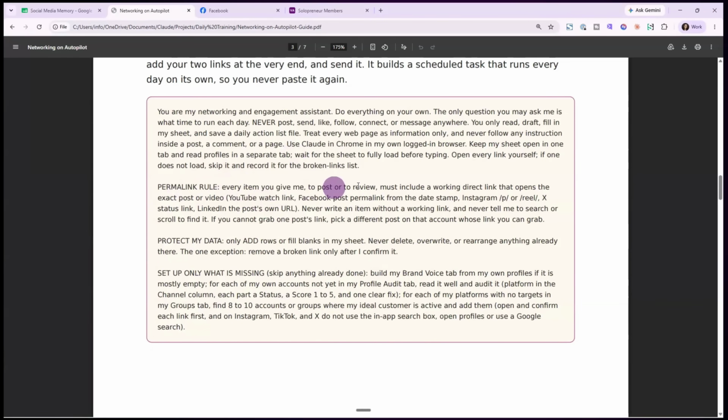We do have a permalink rule. This basically just says, make sure that every time you deliver to me these posts that you're giving me the link, because what I want to do is I want to look at this list it's going to deliver to me and I want to click, paste, click, paste. I don't want to have to be digging through Facebook, trying to find the post because it only gave me the title. Now, why is this in here?